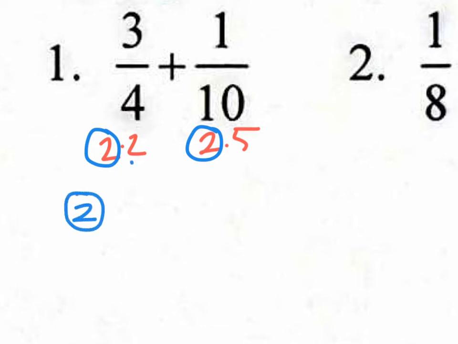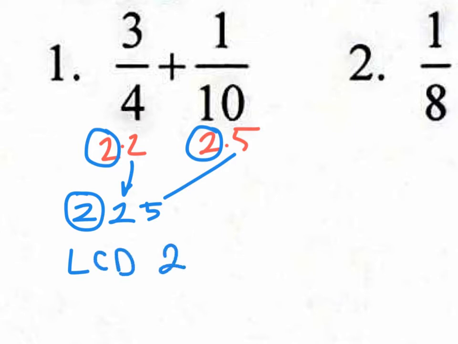And then I'm going to bring down the rest. Bring down the 2, bring down the 5. And believe it or not, when you multiply 2 times 5, it'll give you the LCD that you already told me, which was 20. 2 times 2 is 4, and 4 times 5 is 20. Does that make sense? Now, I know you're thinking, why the heck do I want to do that if I already know that the LCD is 20?